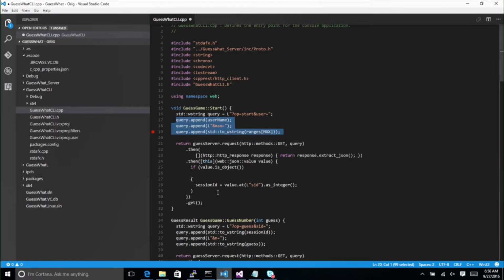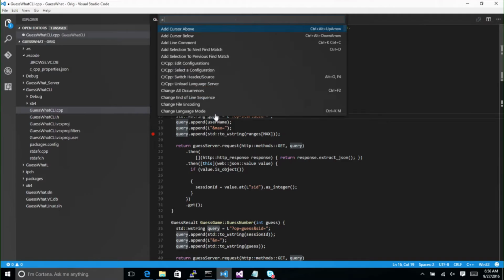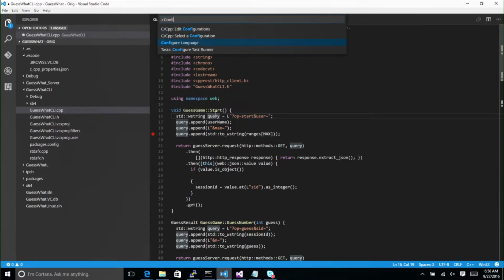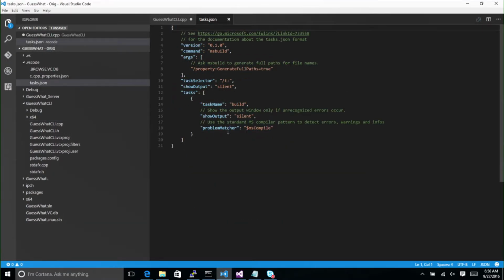Now, something else that you can do with Visual Studio Code is that you can also call external tasks to build an application. So let me go ahead and show you guys that. In order to do that, what you need to do is bring up the command palette, which is basically just Control-P, which is going to bring up this menu, and I'm going to say configure a task runner. What configure task runner does is basically allow me to call an extensibility task. Visual Studio Code already comes with a set of prepackaged task runners. In this case, given that it's an MS Build project, I'm just going to click MS Build, and that's actually going to go ahead and create this task.json file.